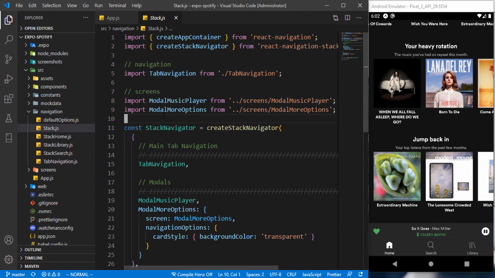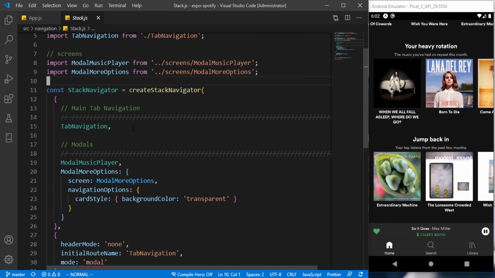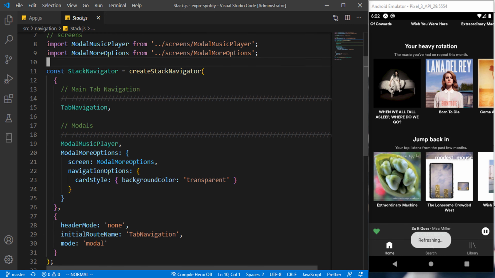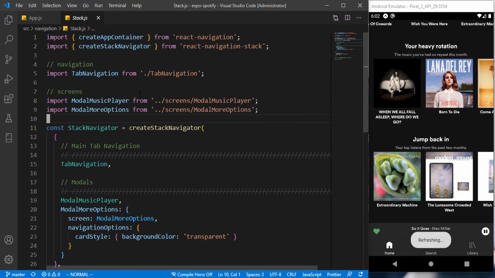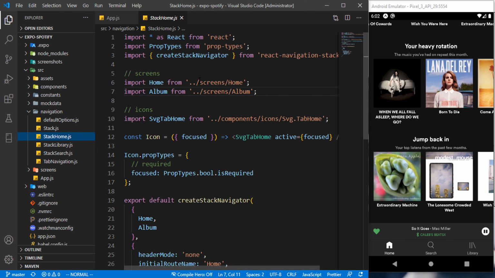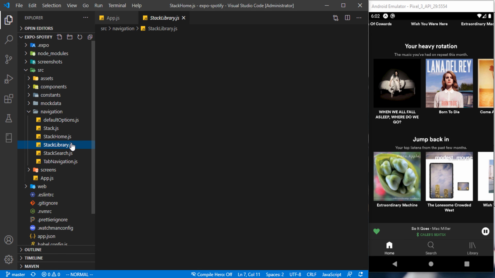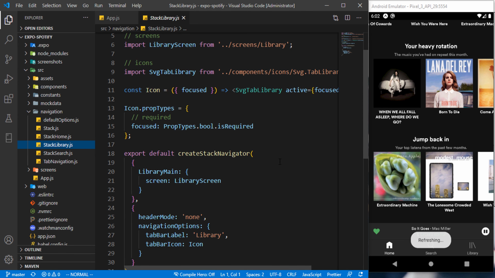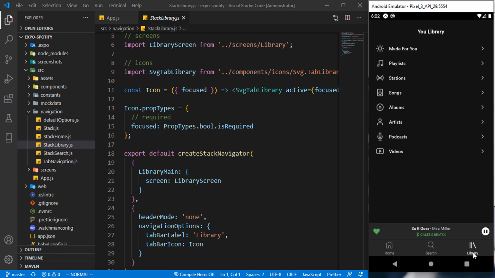Let me close the sidebar. You can see everything from React Navigation 4, both the modal mode and the initial routes. If we go over to the home, you can see the home stack. We have the library stack, which has to do with this stack over here.